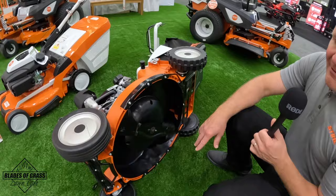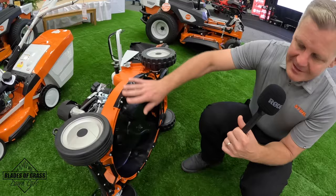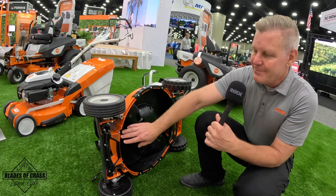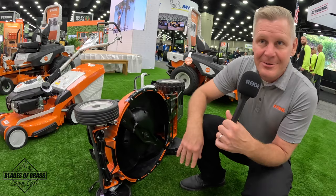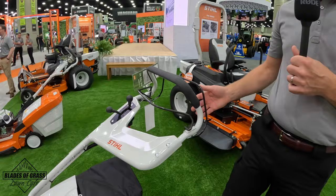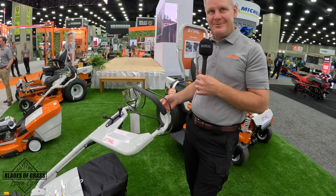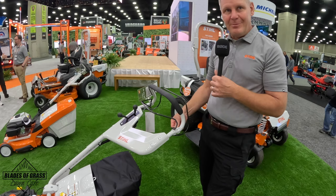From a durability standpoint, we have more. We have replaceable steel rub strips on the side. You'll see these on other units, but what you won't see is the reinforced steel bumper bar at the front. When guys are using them, they'll run it into a curb or a light pole, and you'll see other mowers with cast decks where the front of the deck breaks. Ours with the reinforced steel bumper prevents that. Even the wheels have hubcaps on the inside so grass clippings don't collect inside the wheel. This machine is all about the pursuit of the perfect cut. Even the bale handles have steel innovation — typically bale handles use a punched hole through the steel handlebar and it's metal on metal, which over time causes squeaking, rust, looseness, and flopping around. We have polymer inserts to ensure the bale handles move nice and smooth and stay tight. Worst case, this small plastic part breaks and you can easily replace it for a few dollars.